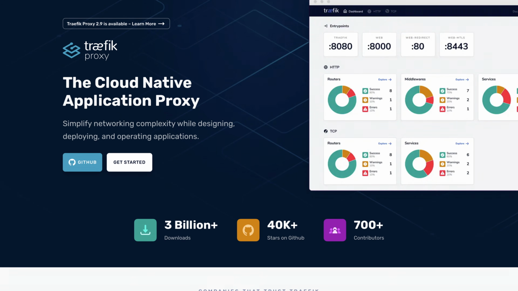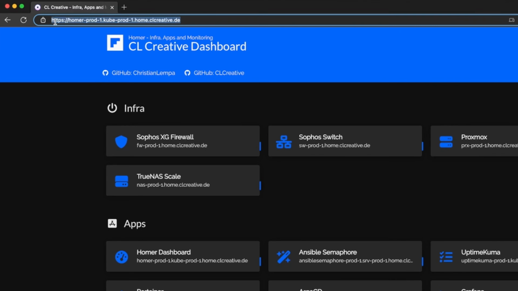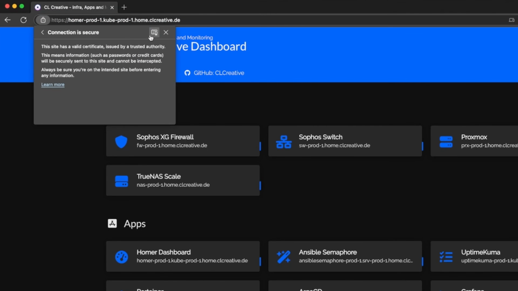Basically, you can just use the same method to do that with any of your internal services, yeah, even if they are not running on the same machine. You should probably just think about not using plain HTTP connections when you need to connect from one device to another, even when this is all just in your local network. I know we had this discussion before, but I think protecting internal networks is as important as protecting external networks. That's why I'm also using a local DNS server in my Homelab and Traefik as a reverse proxy. All my services only use HTTPS connections, even internally. Mostly they are using trusted SSL certificates as well.